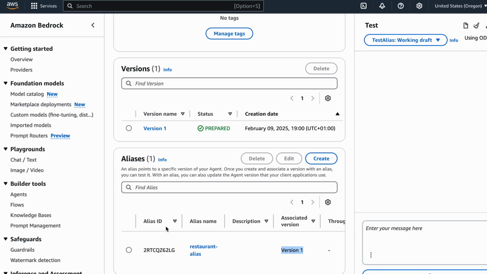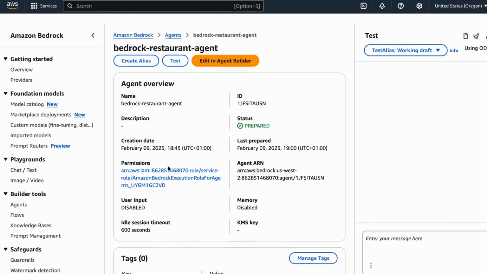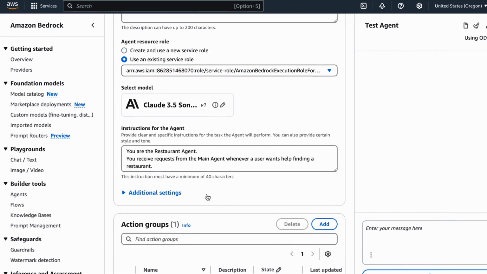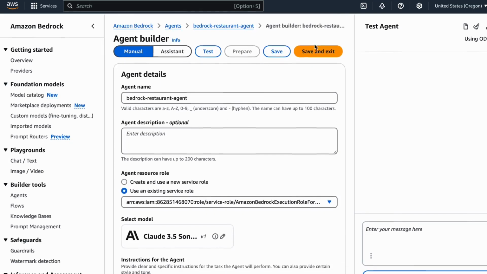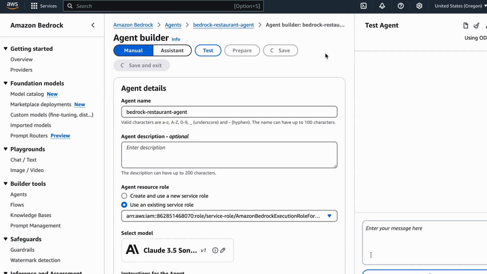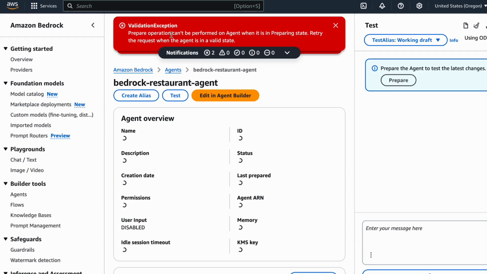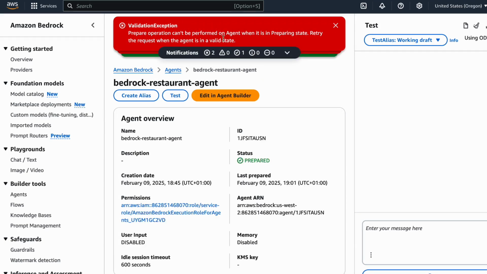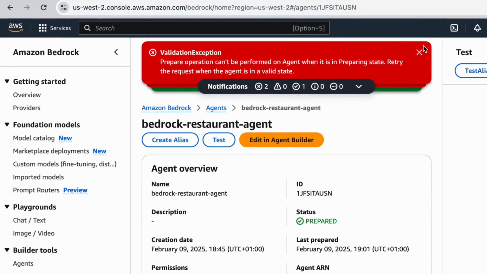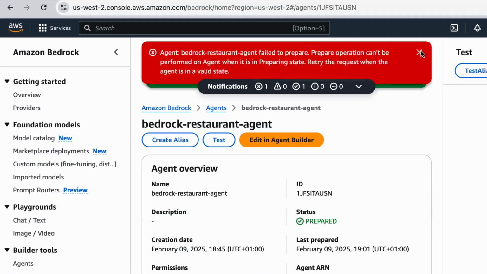So now, if you use this version, it's always going to have the same action, the same prompt. If you changed your prompt, for example, you changed anything, you'd have to go to save and exit again. You'd have to click prepare. And then, as you can see, we can't prepare it because we're in the most latest version.